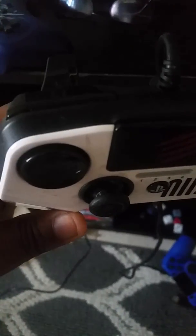The shoulder buttons, I don't really use them that often. For Street Fighter 5, I'll use the L1 and L3 for the V skills and V triggers and stuff like that. Obviously this one has traditional triggers.